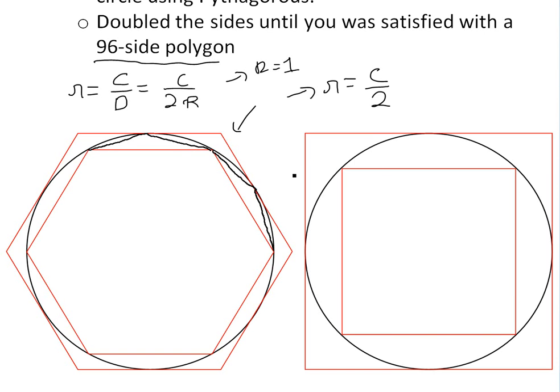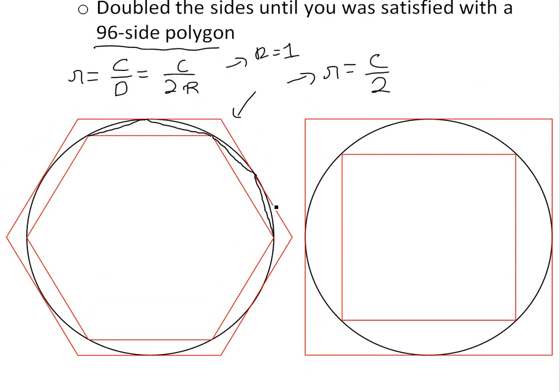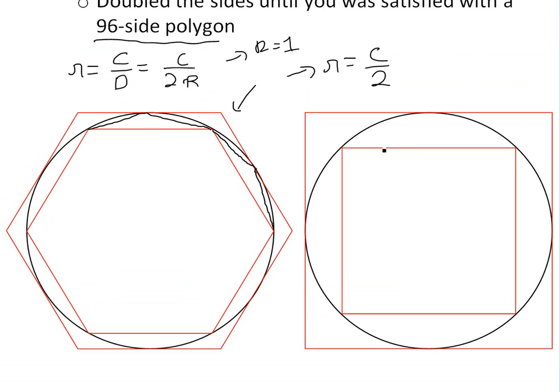Now, just before I illustrate how we got this method, I want to note that with any inscribed polygon that has the same number of sides, if you inscribe it inside and outside, you can see there's a symmetry here. If you go from the center and draw an angle, it's going to cross both corners. So both corners would be exactly the same. All it is, is a translation: this side here, translated exactly how it looks but just bigger, with the same angle. You can see it with this 6-sided one as well. If you draw from the center, the inside and outside sides exactly follow this line here. So that's all it is.